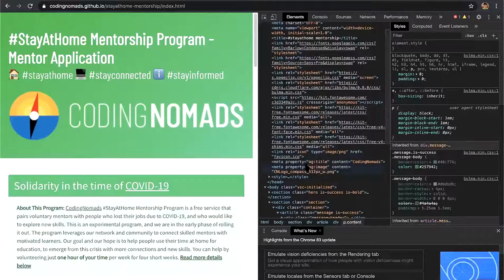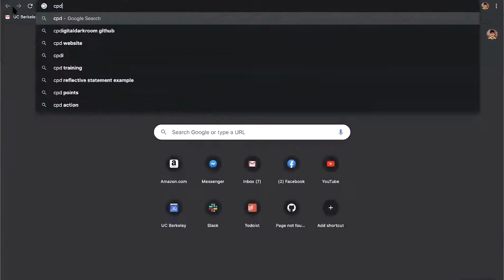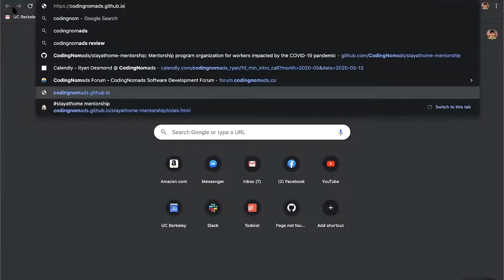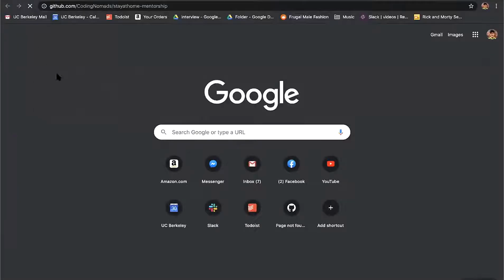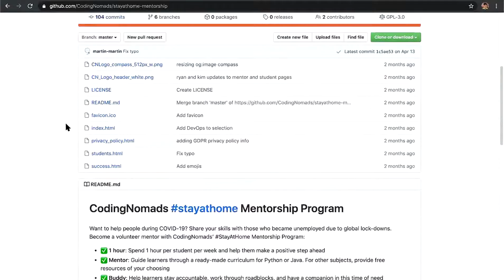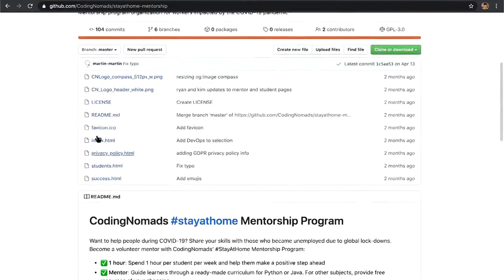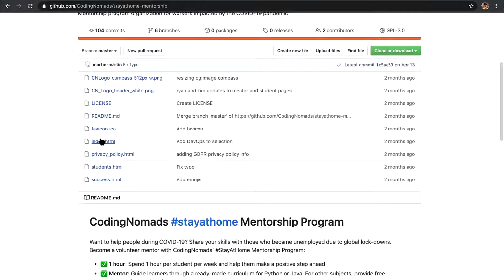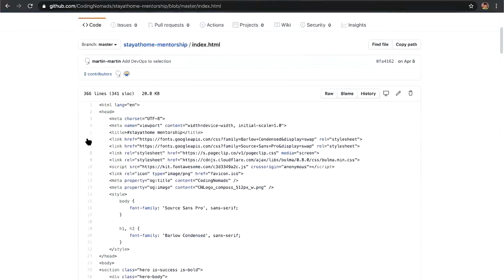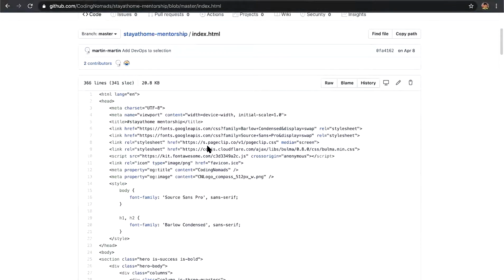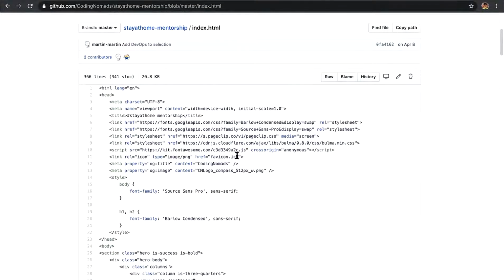Martin, who developed this, is using all these cool CSS libraries that are all over the web that you can pull down into your applications and use very quickly. In index.html at the top, he's pulling in a style sheet, pageclip.css, and this is Bulma.